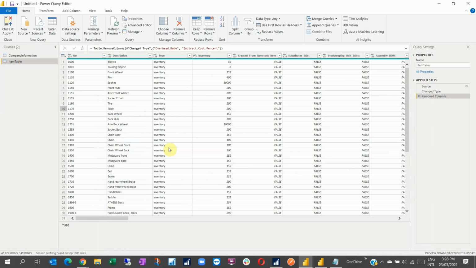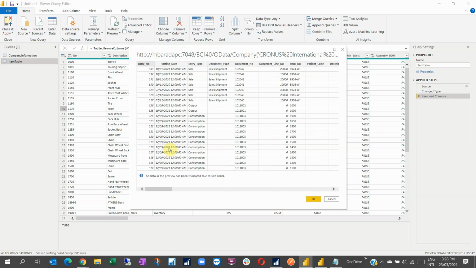And I can still load as many sources as I want from the Power Query editor. I don't have to apply, close and apply, then go back to get data. I can do all this from the same place. But when you get data from the Power Query editor, you don't have the option to load and transform.